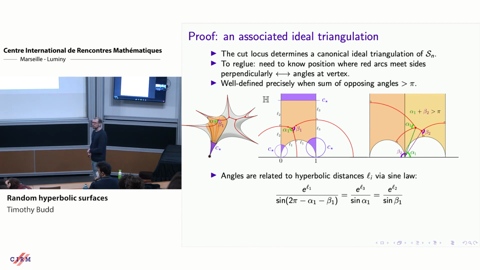Now, just like in the case of the Curie-Vauquelin-Schaeffer bijection, these trees should somehow encode something about distances in this map, or map in this case in the surface. So somehow the angles should say something about distances to the origin, and indeed you can show that if you know alpha and beta here, then you know the differences in the distances of the three sides of the triangle, which are the distances between the three edges that meet at the vertex to the origin. And they're related through a hyperbolic sine law.